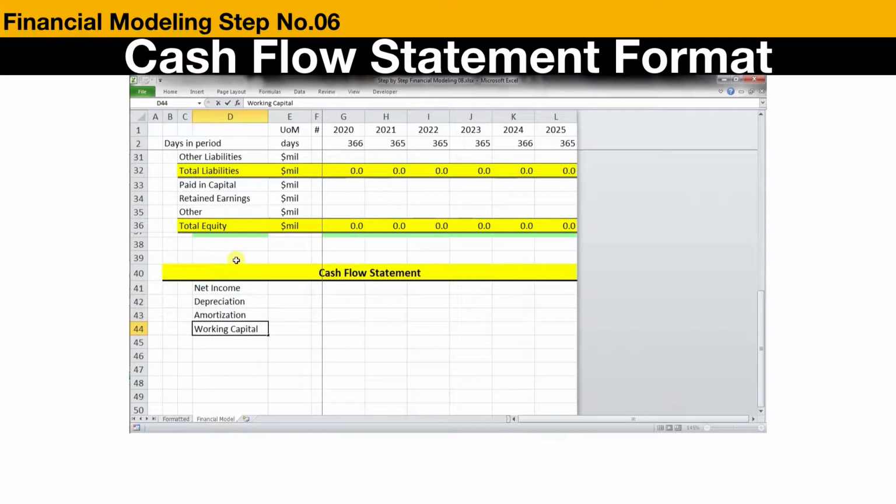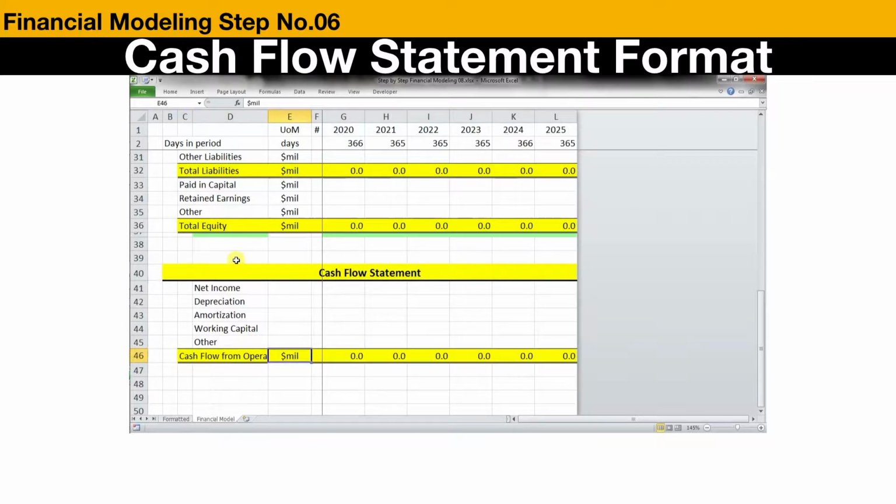Revenue and expenses are first assumed to be all cash inflow and outflow, hence the net income is assumed to be identical to the cash flow, or the cash movement during the period. Following the net income, its non-cash components such as depreciation and amortization are added back to match the actual cash flow. Funding working capital is not included in net income, hence included separately.